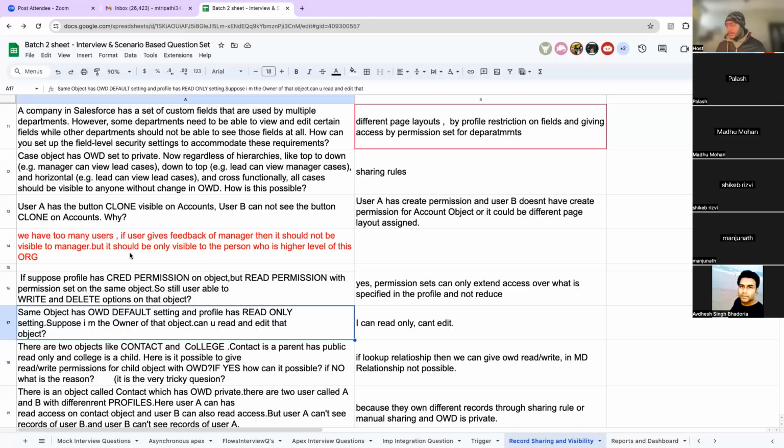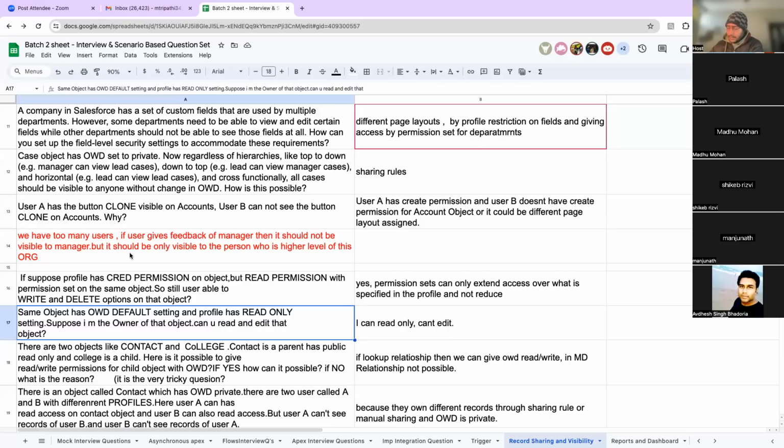Let's say there is a user A. Now this user A has a profile, and on the profile you have just the read permission. Just the read permission. We are talking about the account object. Now from a sharing rule, you have shared an account by giving him read and edit permission on the account.